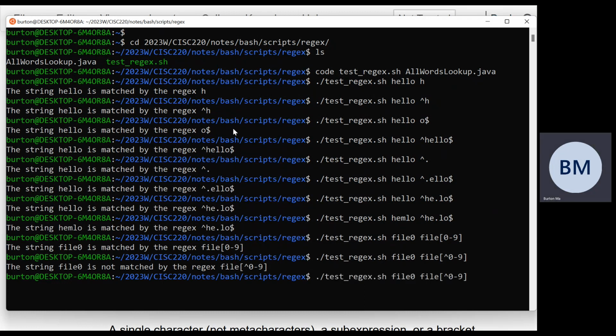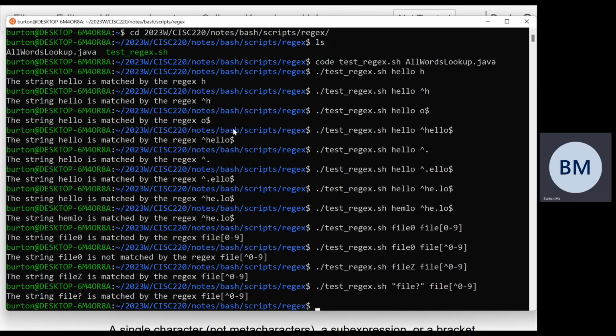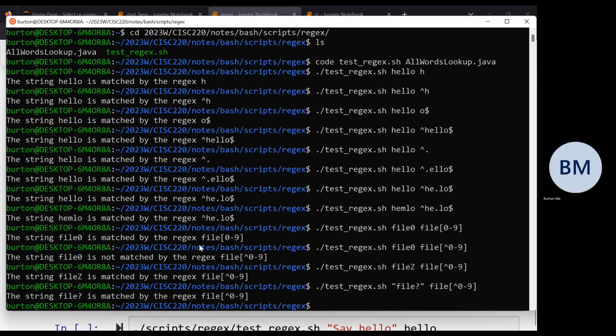So it will in fact match file Z. If you want to put in a wildcard character, you have to quote it, so file question mark also works. Anything that's not a 0 through 9.